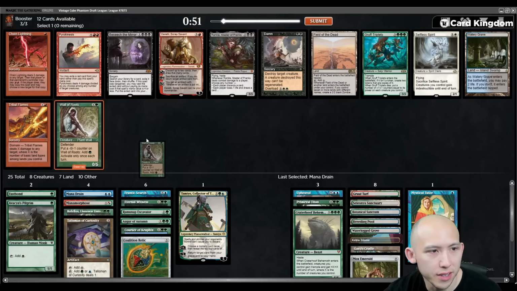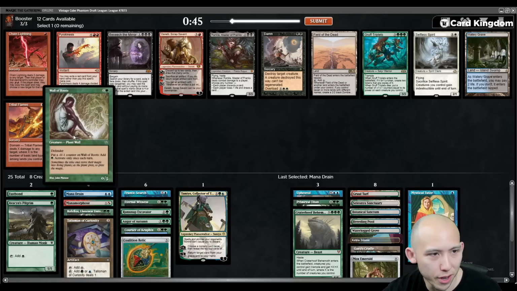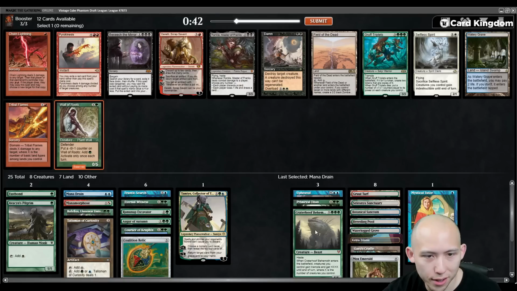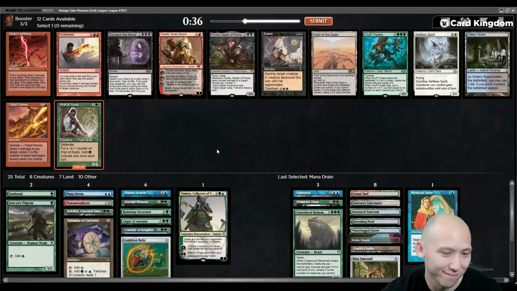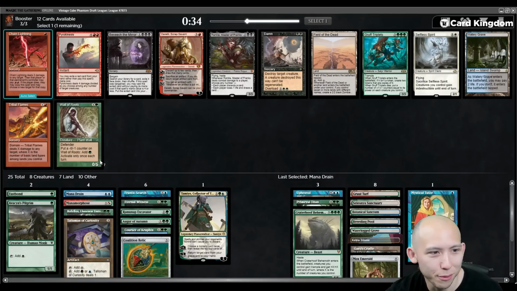Next pick has a Wall of Roots, another okay card. We'd actually prefer to have mana accelerants that could attack when we have the Hoof, but this will do just fine. I guess Field of the Dead wouldn't be terrible in our deck. Probably going to come back around would be my guess.